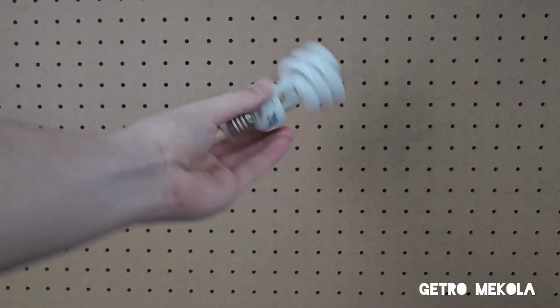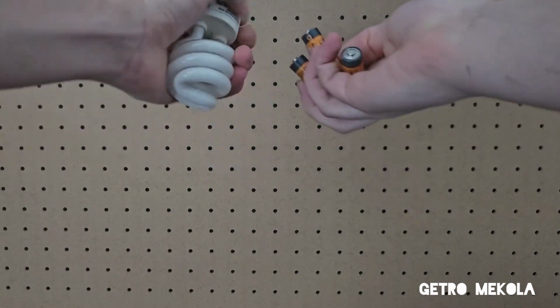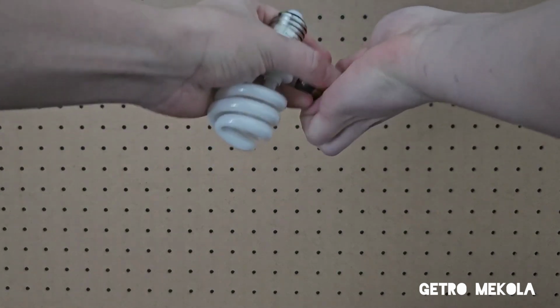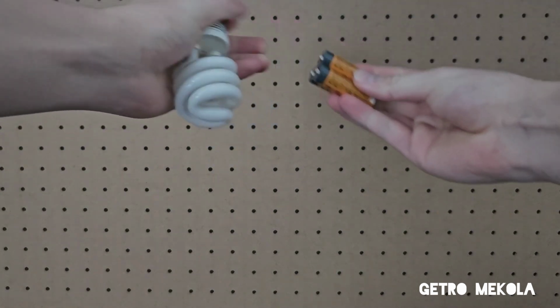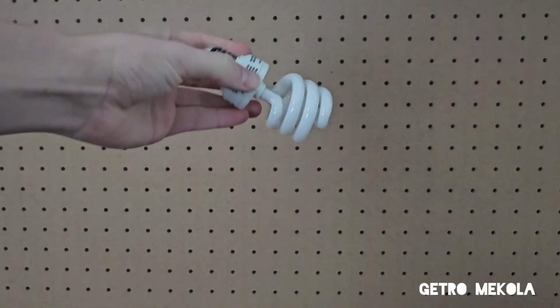Now it's time for the final round, round 3. A single AA battery can't turn on a standard light bulb because it can only provide about a third of the current that the light bulb would need. However, if you take 3 AA batteries and put them in parallel, the light bulb will be able to turn on, although it can't achieve full brightness.